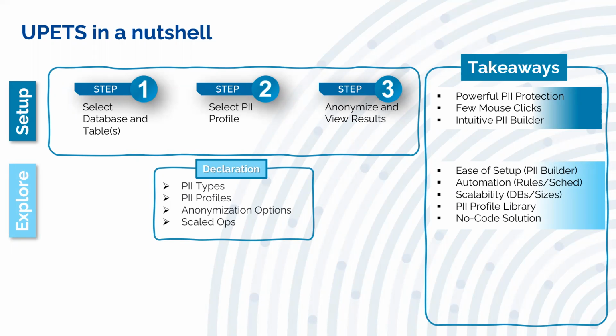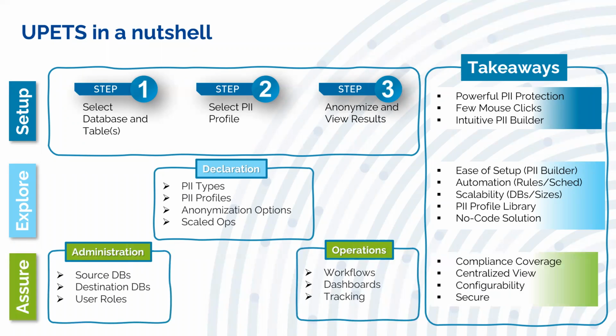For that, we include this library of PII profiles that you can manage, automation that comes with it, so you can scale your ops. You can change your PII profiles on demand. You can map them to different databases and outputs as needed. And on top of that, you can monitor where you stand in terms of users, database sources and destinations, and coverage and compliance across your data sets, just to make sure that you didn't miss out on any PII attributes that are slipping through the cracks, so to speak.